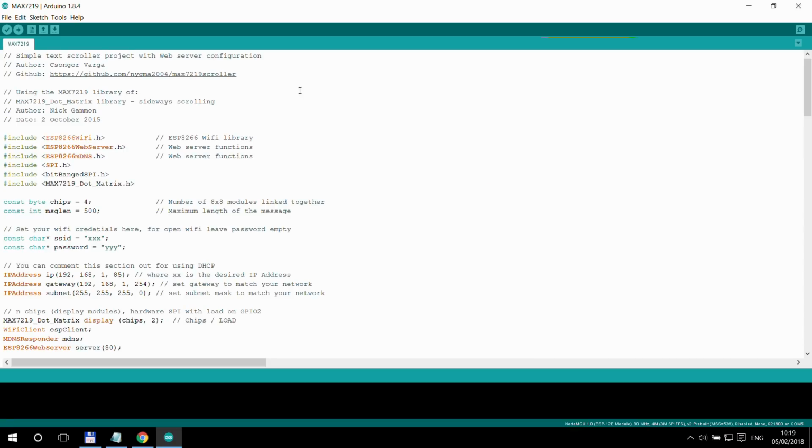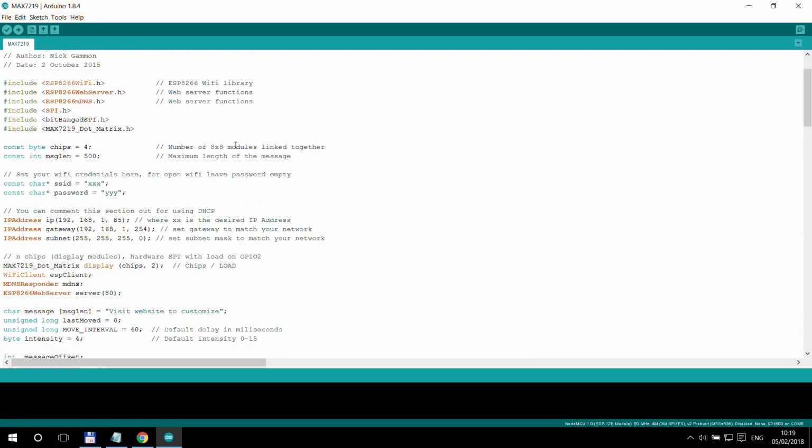My code is actually really simple. There are only just a few things that you need to modify to make it suit your particular case. So the first thing here is you need to define the number of chips. These are the number of 8x8 displays that are chained together. In my example, I have 4, so I put 4. I also created an internal variable to store the message, and I specified the maximum length for that, which is 500. If you want longer messages, you can increase that to whatever number suits you.